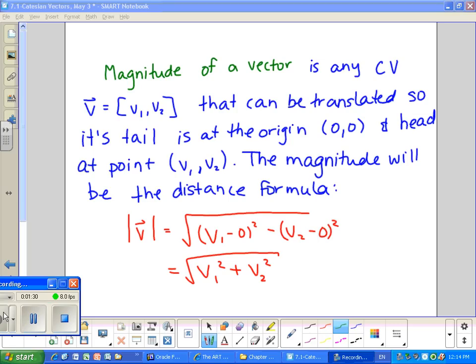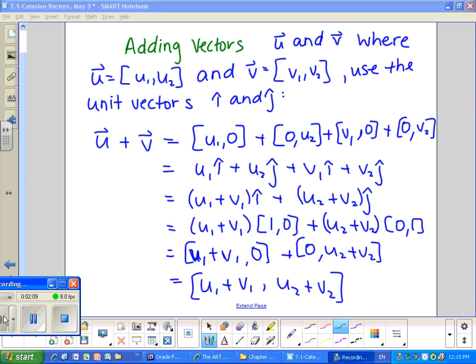So for the magnitude of a vector, magnitude means the length of it. Or if we're given the velocity, you'd be finding how long that is. So on a Cartesian plane, if you had your vector as [v1, v2], that's still just your x and your y part of your vector, so where it's landing. And if it's a position vector, so you're at the origin, to find the distance you would square the first one, add the square of the second one, and take the square root. So what are you really just doing here? That's right, the Pythagorean theorem.